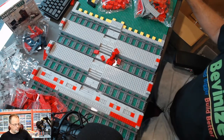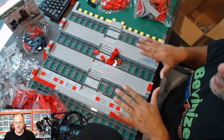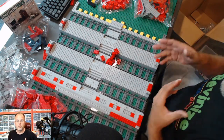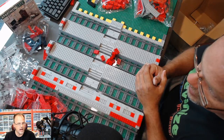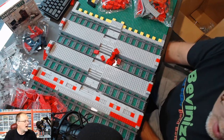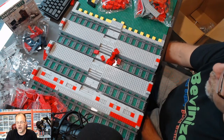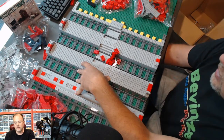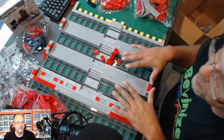If Lego was to actually sell this, because this particular version that I'm building, I didn't use the official windows that I used in mine. I'll have to do another video on it. The windows that I use in my official building are an old retired Spider-Man Doc Ock set, when they're at the docks. I totally understand, Bricks with Chad, but that window's not made anymore, the 1x4x5. What I did for the instructions that I'm building here is I supplemented those 1x4x5 windows with 1x2x2s, and they are a good supplement in my opinion, because you don't have to change the building anyway, but I still feel the building looks better with the original windows.